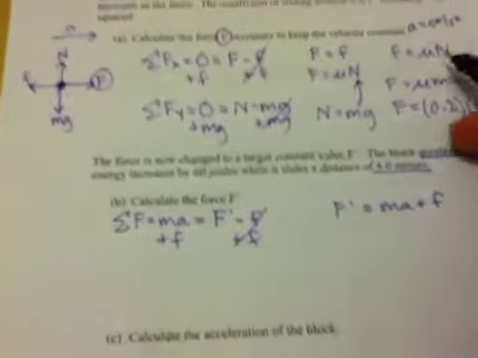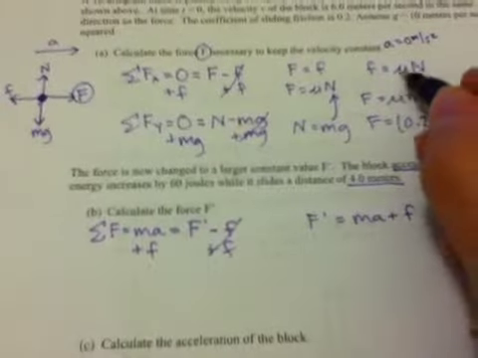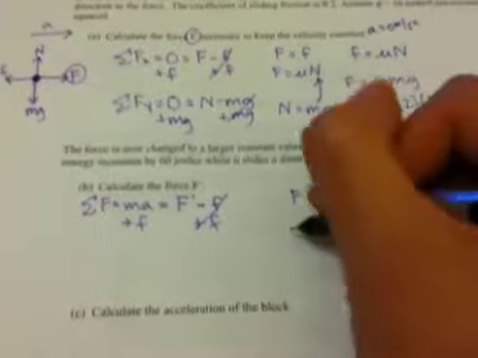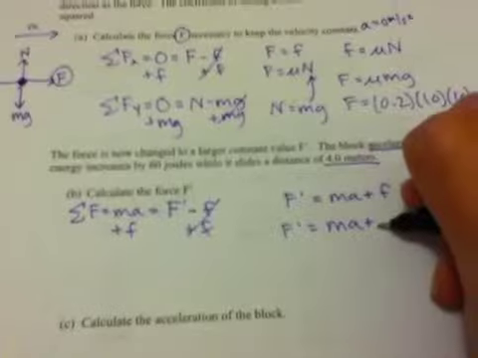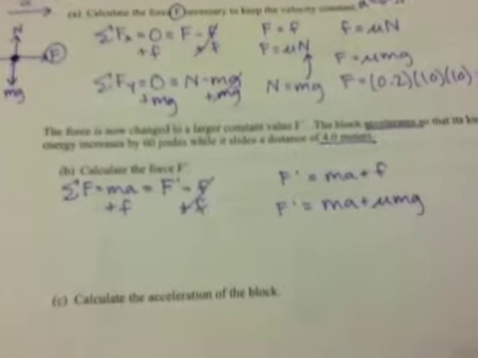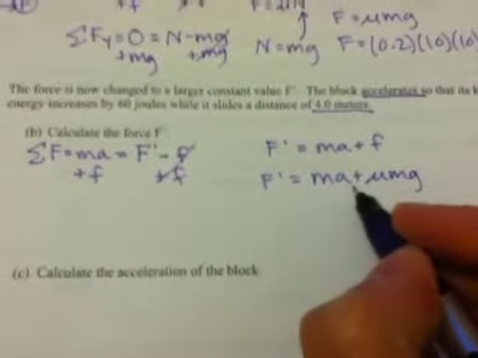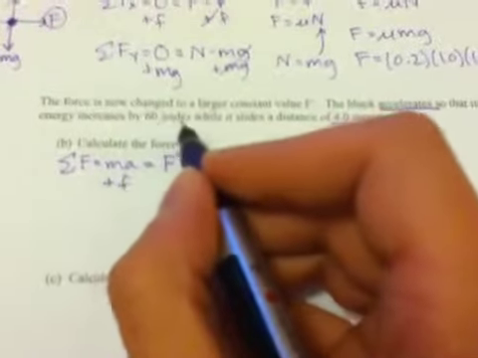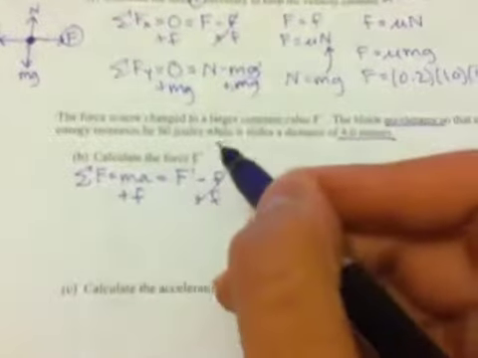We already found our friction. Our friction is mu times the normal force, and normal equals mg. So we can say this new force equals ma plus mu mg. Now, we don't know the acceleration, so we're going to have to figure that out. We currently do not know how to use this change in kinetic energy to find the velocity, so I just gave you guys the final velocity. So let's write down what we know.